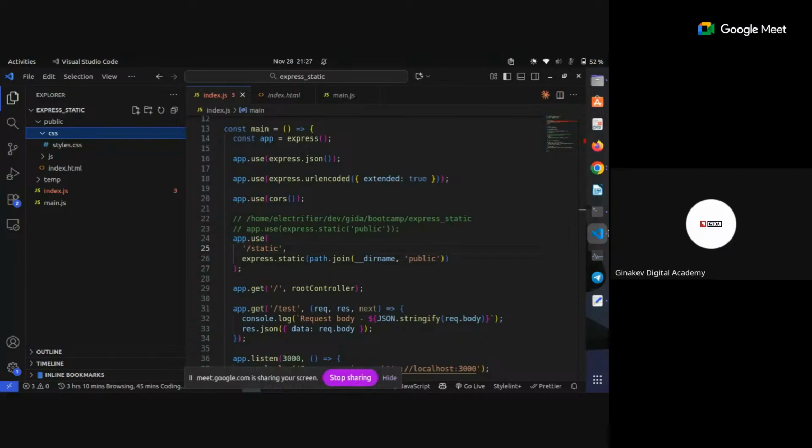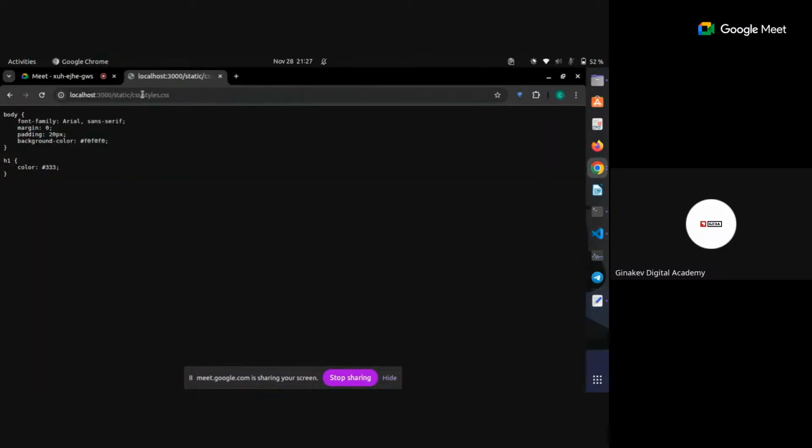Please ask if you don't understand how visiting this slash static slash CSS slash styles.css actually renders our CSS file, the one that is on our web server. You can see it on the web browser now. Okay, so I believe it's well understood.